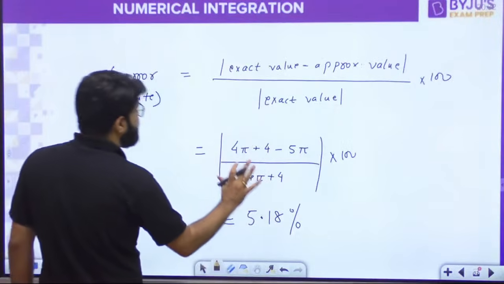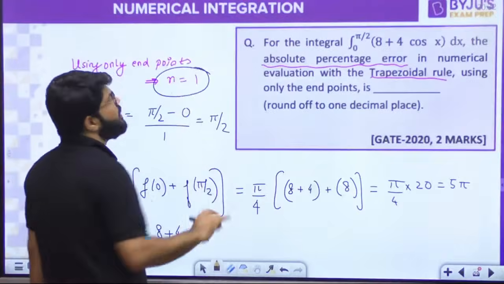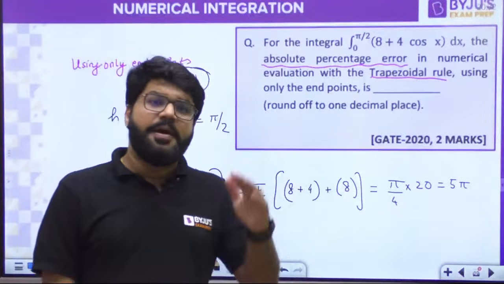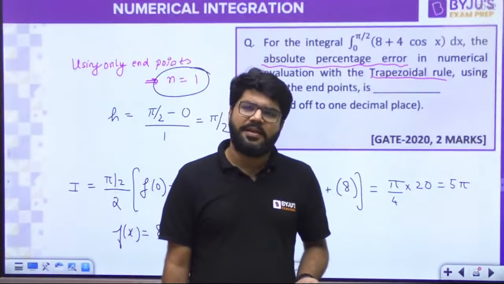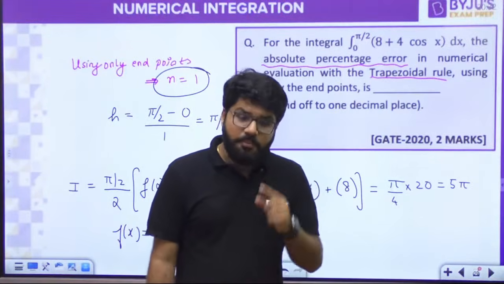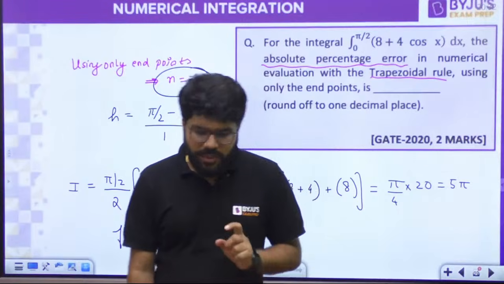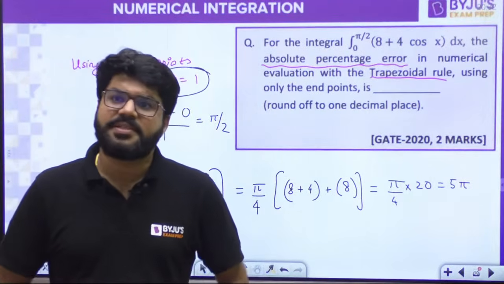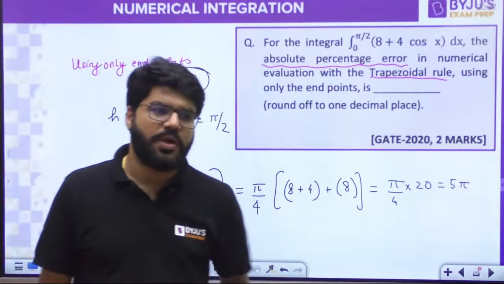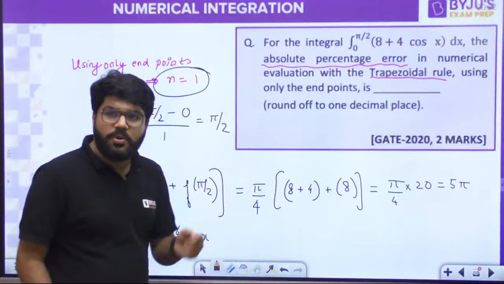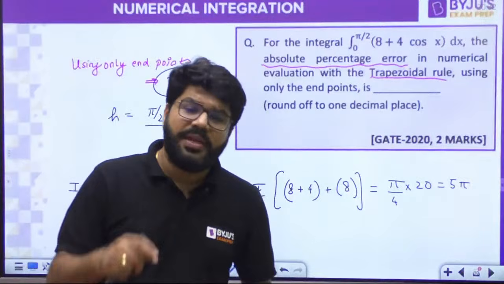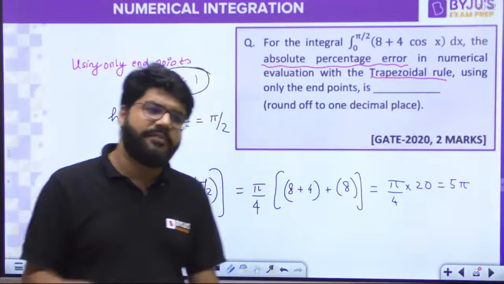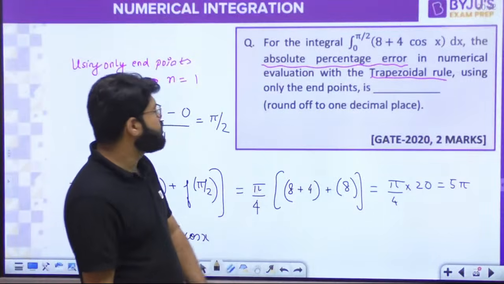The reason for the 5% is that the number of subintervals is only one. We have directly taken one interval, directly FA and FB. Yesterday I told you the error formula. More the number of subintervals, lesser will be the error. जितने ज़्यादा subinterval में तोड़ोगे उतना छोटा step size होगा, right? जितना छोटा step size होगा उतना छोटा error होगा. So if you increase the number of subintervals, that means if you decrease the step size, the error will be even much lower.